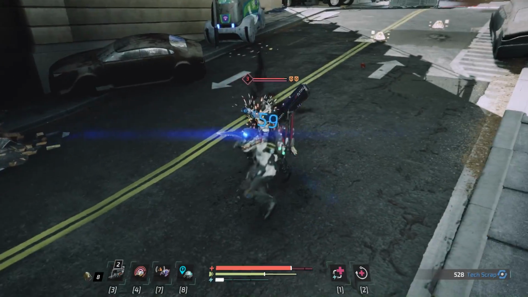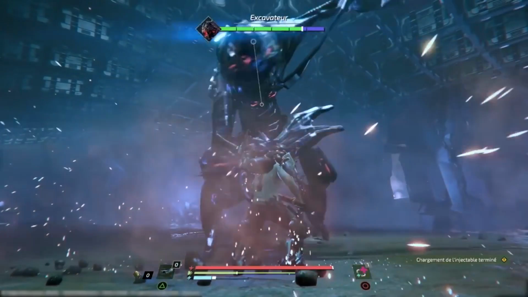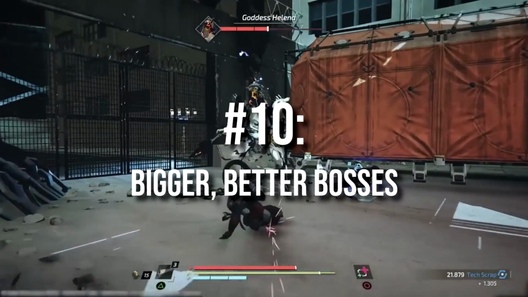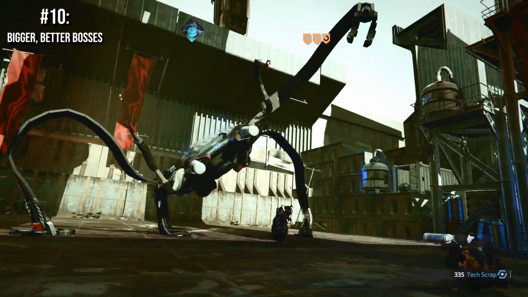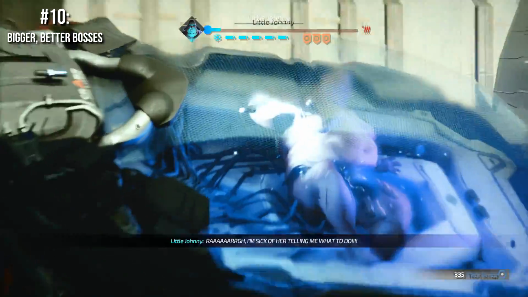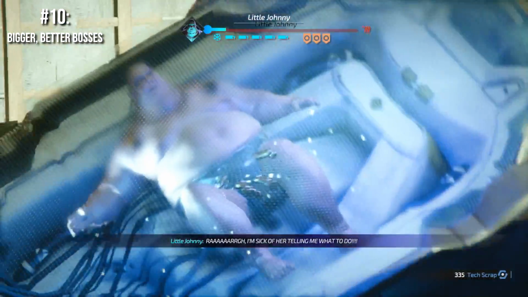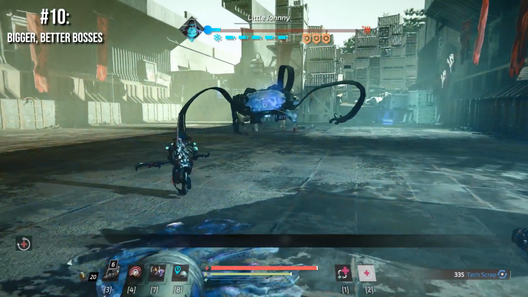And finally, for number 10, I've got to let you know that the boss design is a lot more, well, visually interesting, but mechanically interesting compared to the original. Our first boss in the Surge 2 is Little Johnny, this crazy looking 3-legged spider bot thing. Compared to the Surge 1, this design is a lot more interesting than a generic mech, but mechanically, it's way more challenging. It has lots of range and variety of attack types, so it's a hard fight to start with.